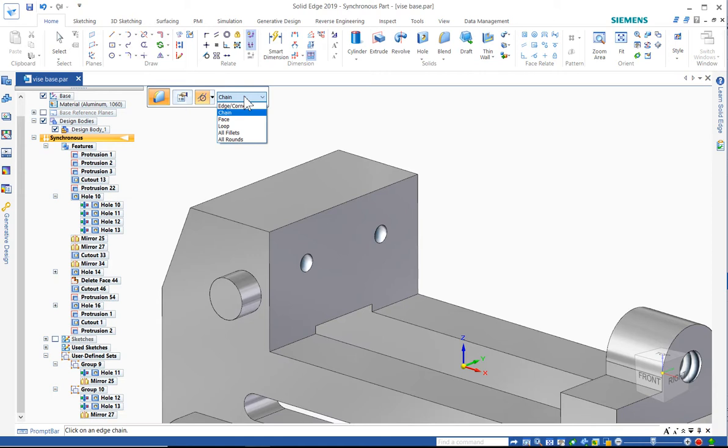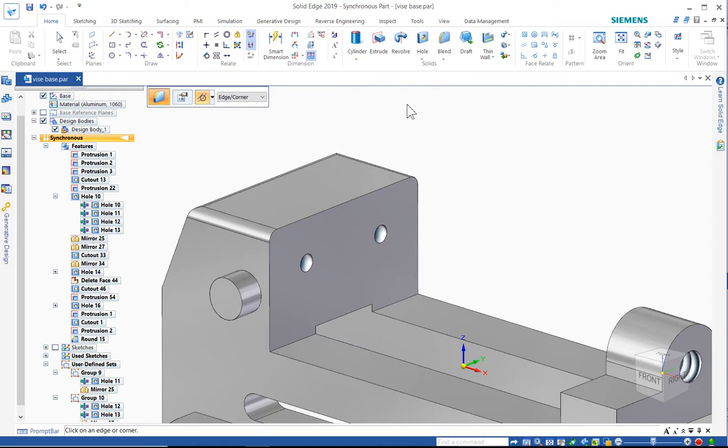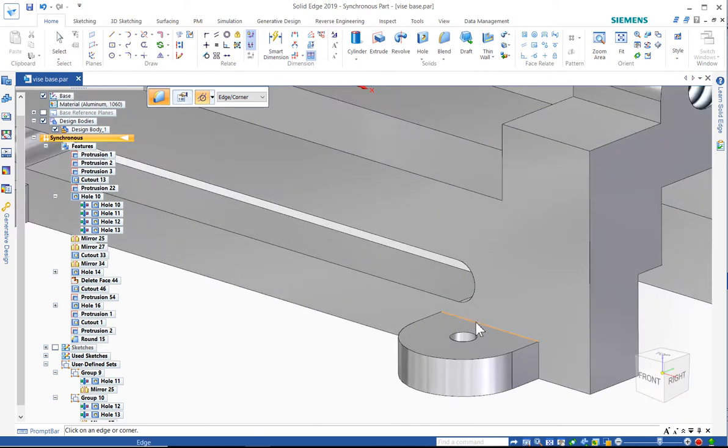You want to really notice your selection options here. You can choose face. You can then switch back to edge corner, hold your shift key down and deselect an edge, and then I just right clicked to accept. And come down here and pick this. Maybe I'll go a little smaller. I just hit tab. Tab's your friend in synchronous mode. Throughout SolidEdge in general, tab is a good thing to try when you're entering in values. Enter sometimes moves you ahead a little sooner than you would have liked.